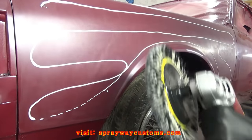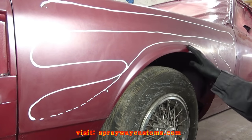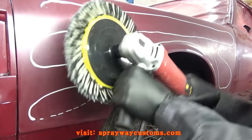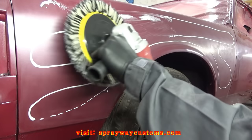You want to try to keep the buffer, your pad, flat, but some spots you ain't gonna be able to keep from it, like around here. You're gonna have to kind of angle it, but it's gonna be angled just a little bit. You don't want to have it angled too crazy. But you want to go ahead and wipe it on there so it won't start flying everywhere.